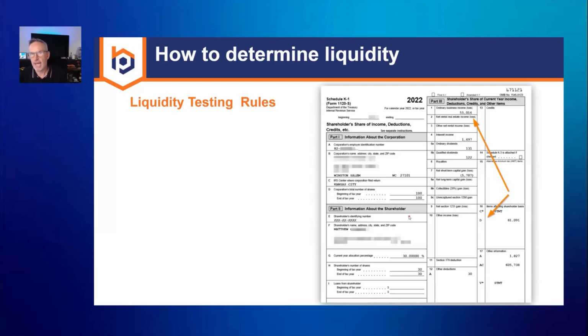So here's where you see that on a K1. I go down here and I look and go, okay, this person got 55 grand as their 30% owner of this particular business. So this Matthew dude is a 30% owner, which meant his share of the profit was 55,016. When I look down, I see that 16D, which is cash distributions, was 61 grand. So I know for a fact he got the 55,016.